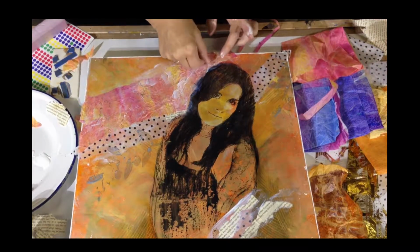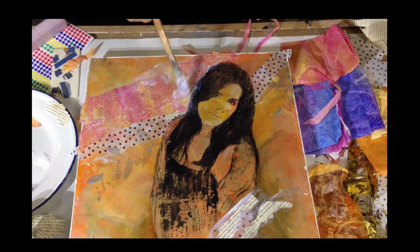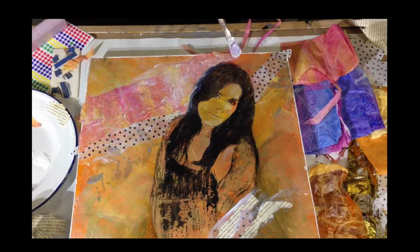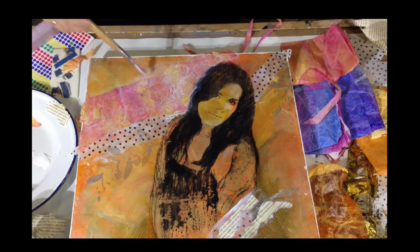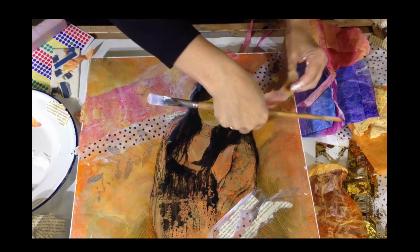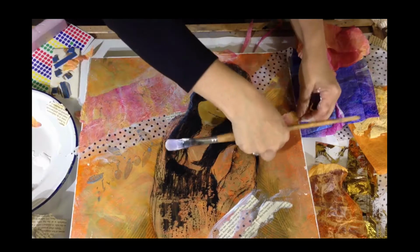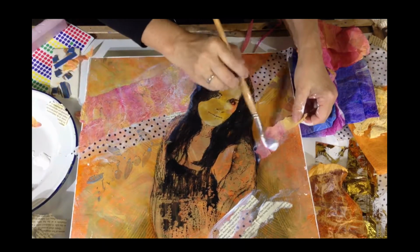You can collage more pieces on top and just make it look like it's blending. So this is a quick overview of what you learn in my mixed media class. You can get more detail if you take the full class. I'm adding things fairly quickly here and making choices. Sometimes the choices are hard to make.